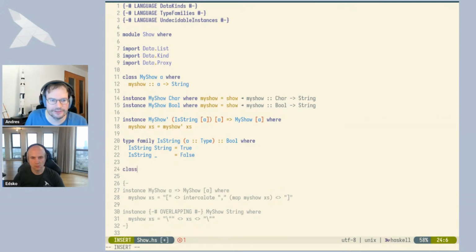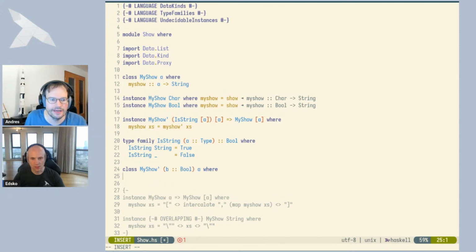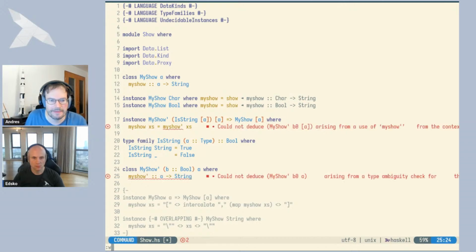And now I'm defining the auxiliary class myShow', which takes a Boolean, perhaps also explicitly say this is supposed to be a Boolean, and takes a type a. So this is a type-level Boolean, right? Just to be clear. As a type-level Boolean, yeah. And that's why DataKinds is enabled here as well as TypeFamilies. And then myShow' is getting basically an a-string again.